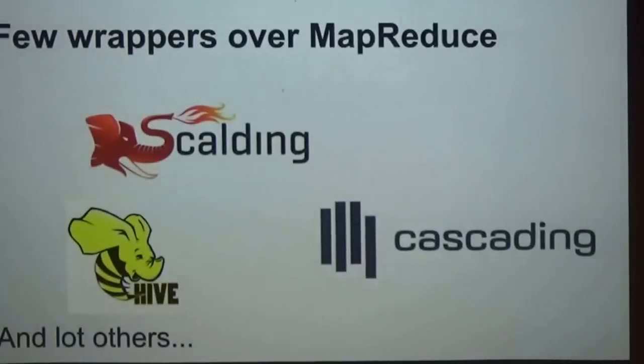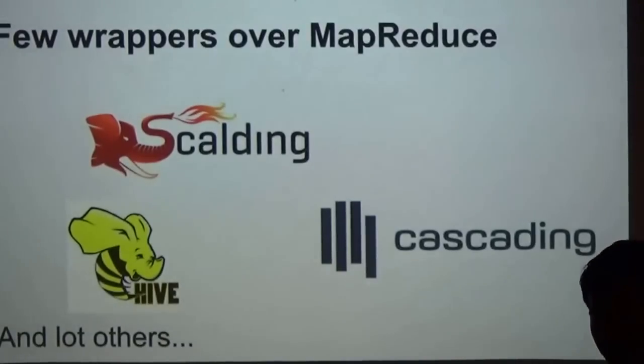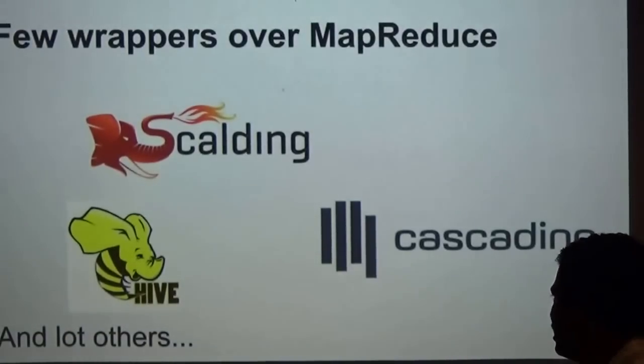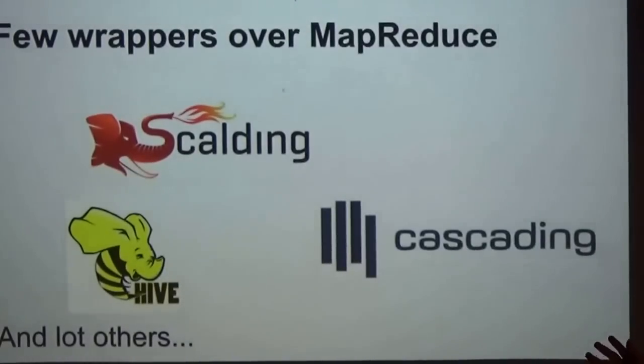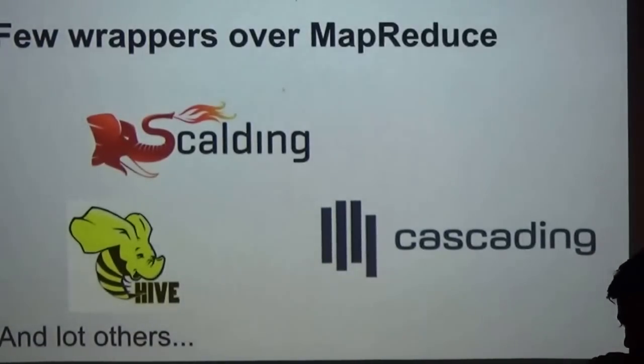I will come back to this slide later. Yeah, there are a few wrappers available. For example, there is Cascading, which wraps some of the underlying MapReduce. You don't get MapReduce, but you get a collection-like interface. But again, these are just wrappers. You don't get any performance benefits. Same with Scalding, the Scala wrapper over Cascading. There is Hive from Facebook, which exposes a SQL-like interface over the underlying distributed HDFS storage. And it's quite evolved. I would say you can do joins, yes.